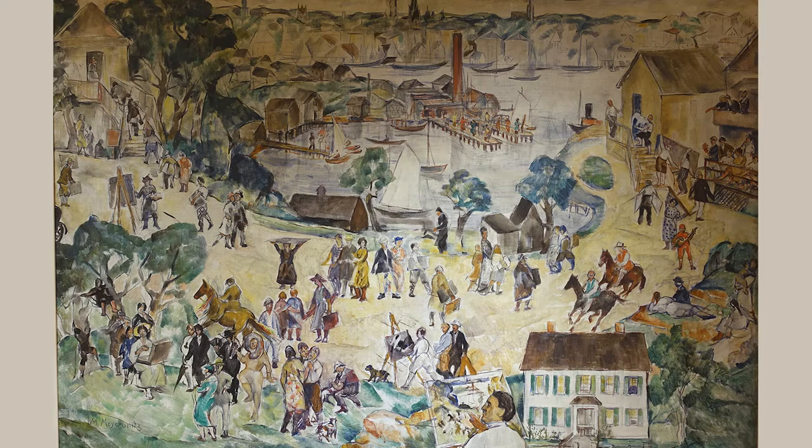One of the things you get a sense of with the Edward Hopper story is how artists like him are drawn to — I don't know if you would call this — if Gloucester is considered an art colony, but certainly in the summer you have artists coming out of New York. Maybe two or three decades earlier, people were going up to Florence Griswold, for example, or other places.